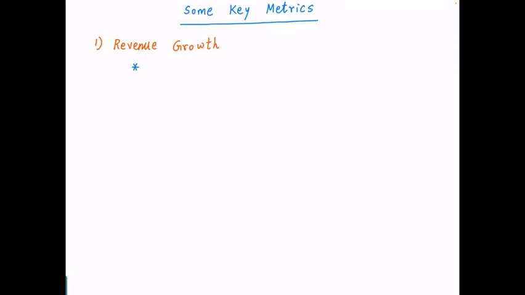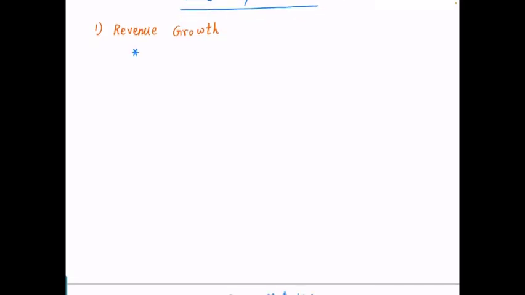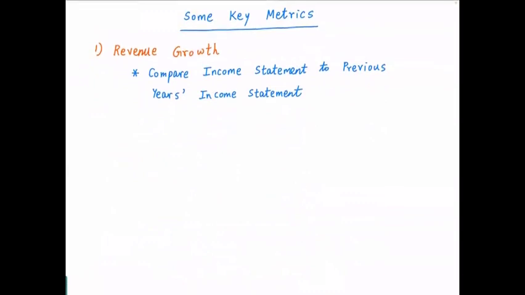So the thing is, where do you get these revenues from? Which financial statement gives you these revenues? If you want to calculate revenue growth, this is what you do. You take this year's income statement, you take the previous year's income statement and you compare the two. This year's income statement will have a revenue line. The previous year's income statement will also have a revenue line. You take this revenue minus the previous revenue, and that gives you the revenue growth for the company. So if revenue growth is a key metric that you are interested in, if you want to invest only in companies that have good revenue growth, then you have to get that from the income statement.